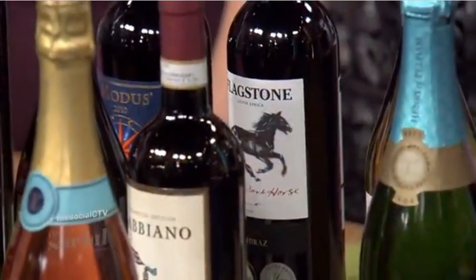Okay, so we're going to play this game and see if we can take the information that Natalie just gave to us and put it to good use. Using $20 as our price point, you and I are going to guess whether these wines are higher or lower than $20. These are all great wines. Let's just start with that. So one by one, we're going to grab a wine. We're going to put it on the lower or the higher side.